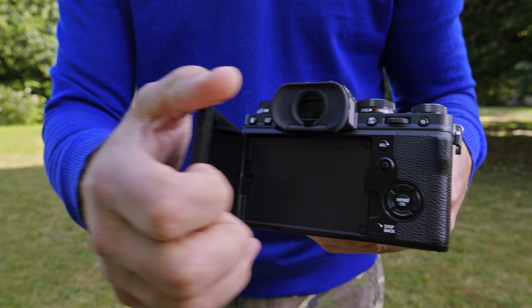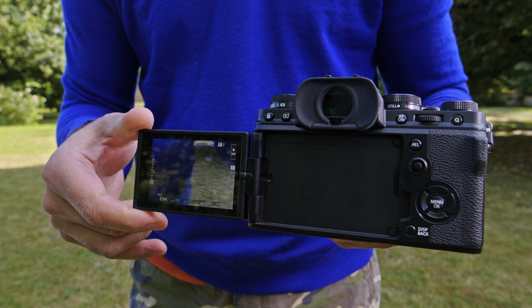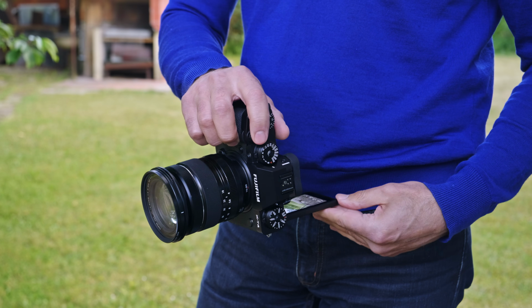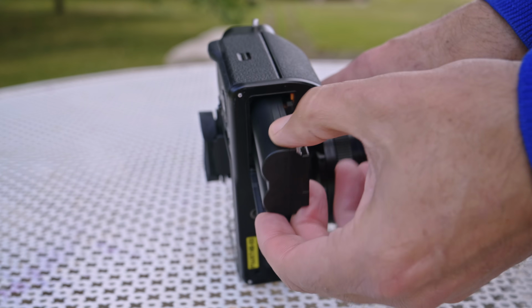While we're on the display, Fujifilm finally gave the X-T series a fully articulating screen. That makes it more useful as a vlogging camera than the X-T3, especially with the in-body stabilization that will smooth out your movements. It also helped me do street photography more discreetly. The X-T4 body ticks other boxes too.